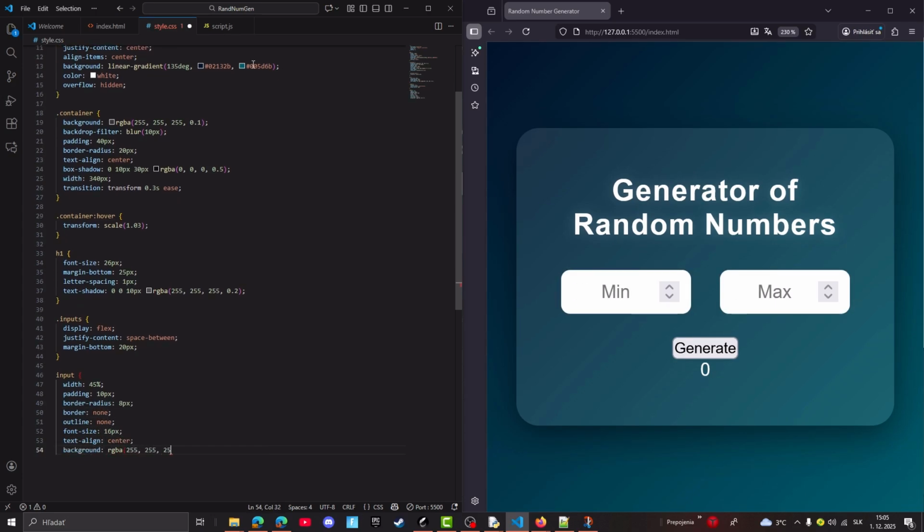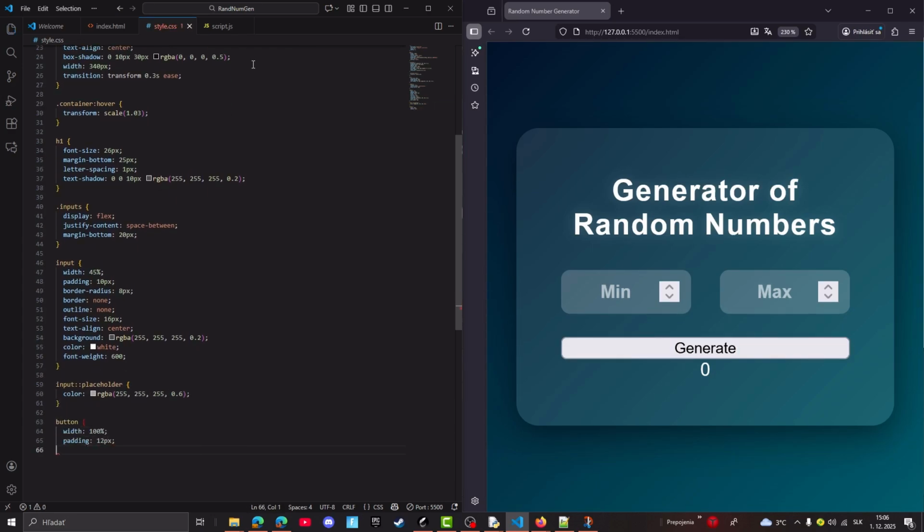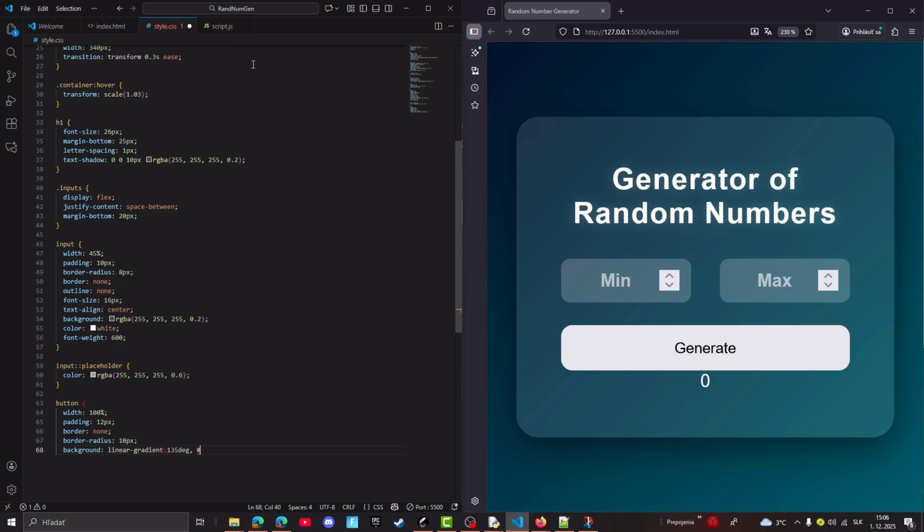This project demonstrates the integration of HTML, CSS, and JS to create a functional, interactive, and visually engaging web app.